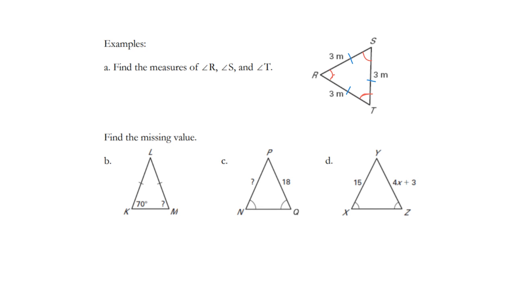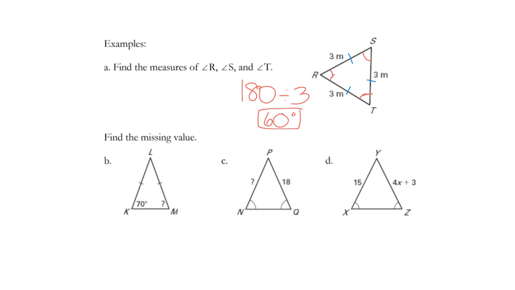Well, if all three angles of a triangle are the same, what must they each be? Let's remember the triangle sum theorem. We know that a triangle's degrees add up to 180, and there are 3 of them. So if we take 180 and divide it by 3, we'll find that each angle must be 60 degrees. So this is 60, this is 60, and this is 60. They are all congruent because it was equilateral, and 60 plus 60 plus 60 is 180. So that works out.